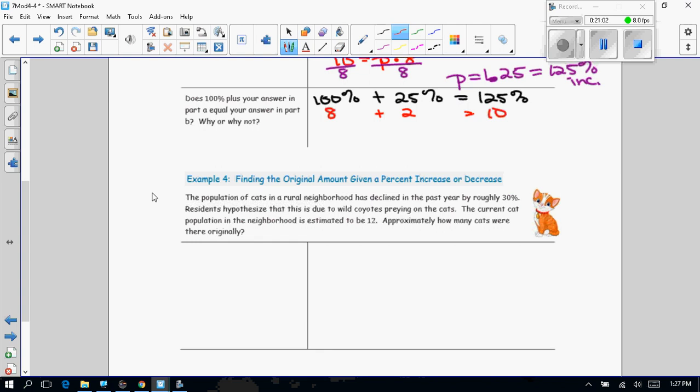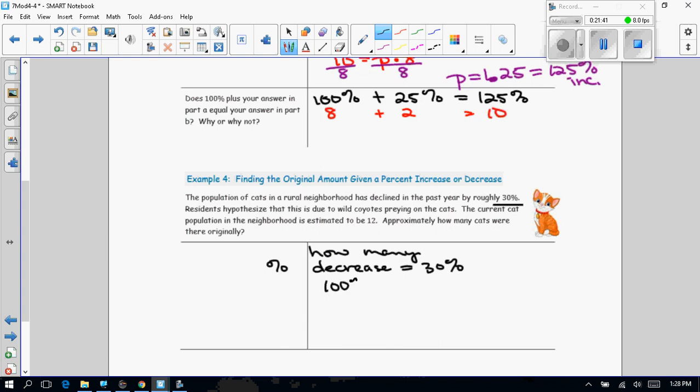Okay, so I'm kind of curious. What am I trying to find? I'm trying to find how many are left, right? Actually, I want to know how many there were to begin with. How many, and do I know the percent? Well, I know there's a decrease, right? I know we're having a drop in them, so that's not a good thing. And what does it say? 30%, right? It's dropping 30%. So that means what percent are left?